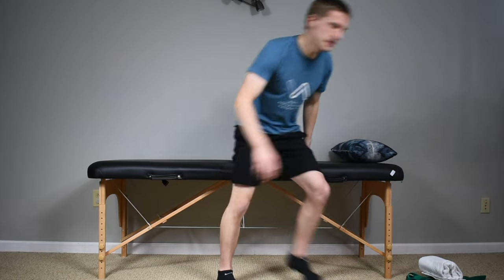So using your fingertips, maybe putting a little bit of lotion on your hands so you can smoothly move them and glide them. If you have a good friend or a family member who can help, just some gentle massage to promote some blood flow is going to help with pain management, and it's going to help with knee stiffness as well. If you don't want to use your hands, a couple other options here.